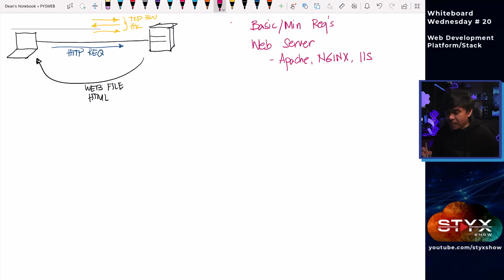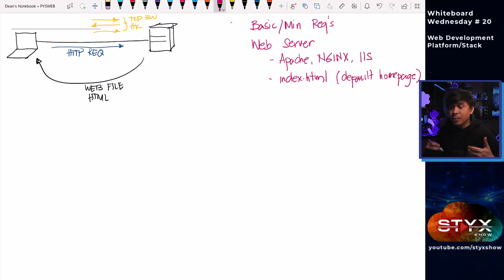One of the basic requirements as well is the index file. Sometimes this is index.html, and this is the default home page. Now, when I say default home page, if you run Apache or Nginx or IIS, there's already an index file, and this is what it shows.